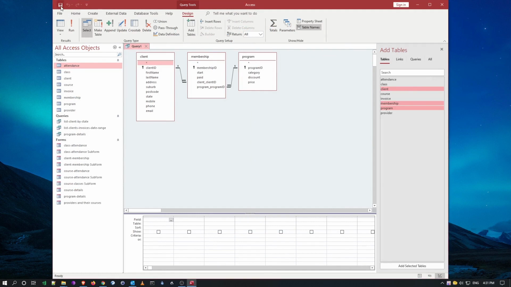Now I'm going to save. If I do a save, I can paste this client membership. So it's got there. And remember, small steps, so let's just do it. What do we need as input here? So we want to know the client ID, obviously. We want to know, when did the membership start? Has it been paid? Okay. And we want to know what is the category, what's the name of it, and what is the discount for the program. Okay. And do we need the price? No, it doesn't say there, but alright, so now I can save this and run it.